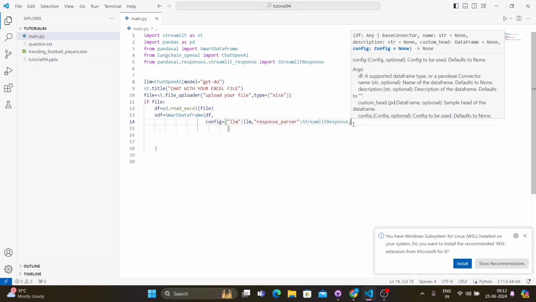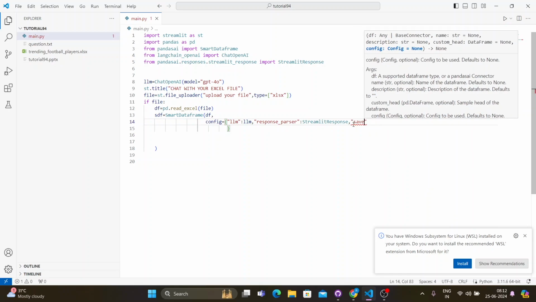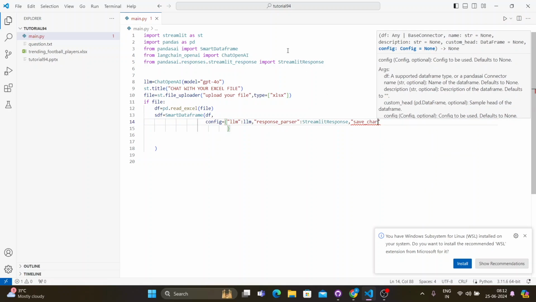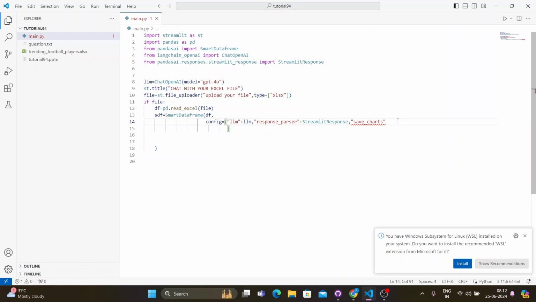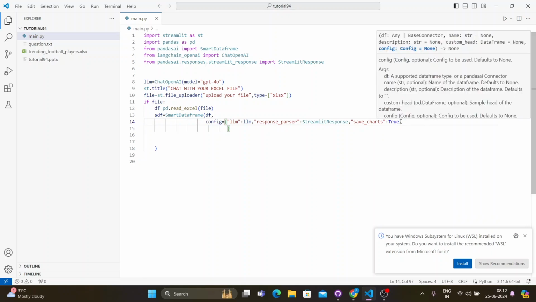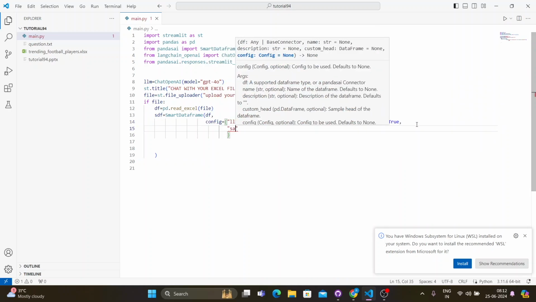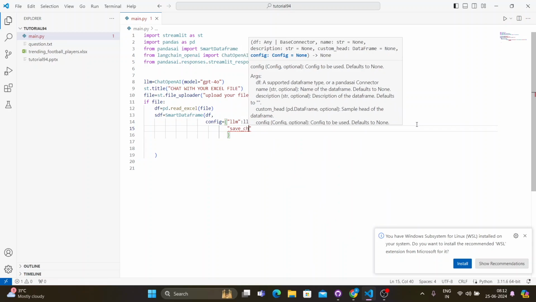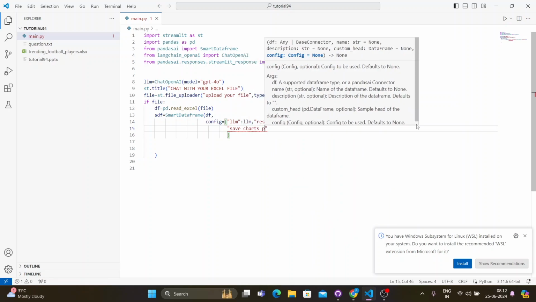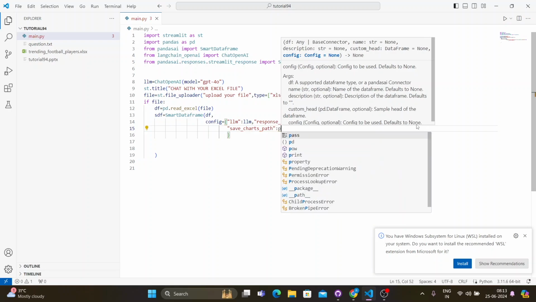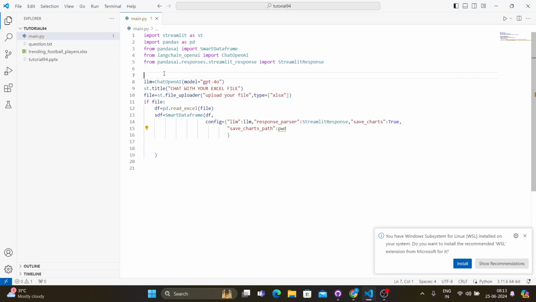Then, because we want to save our plot, I write something called save_charts, and save_charts will be True. Then save_charts_path. pwd is a variable that I'll set here.